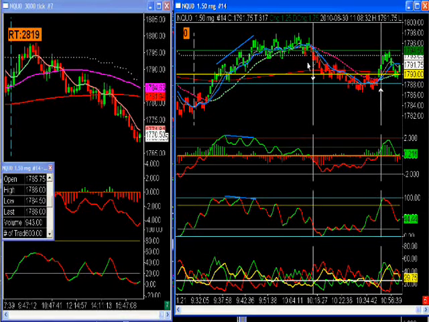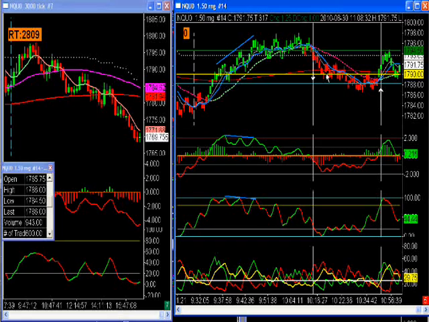Here you get a short setting up with your indicator crossing below 0. You're below the weighted moving average over here on the 3,000, and so you take it knowing that your target area is going to get you probably your 2 points, and that's what you're shooting for because you have at least that much room below you to the previous area of support. So you take it. Once you move your stop to your entry or a tick better than your entry, depending on your fill, once you get your first target, you're stopped out at break even or slightly better than break even, depending on where you get filled.